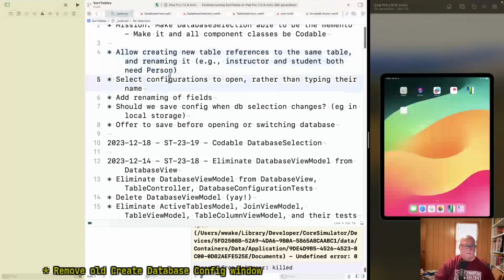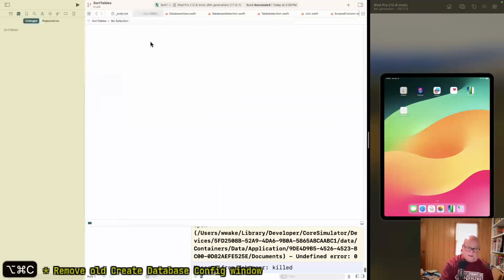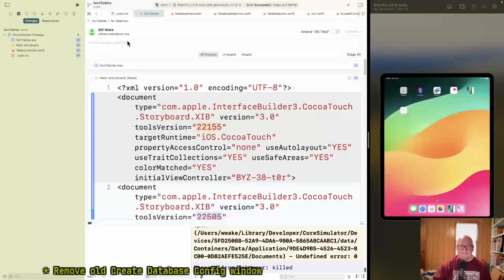I'm not sure how to interpret that. I would have thought a build would stop it running, but maybe not. Okay, build succeeded. No errors, so I'm not going to worry about it for now. All right, remove old configuration screen and menu item.